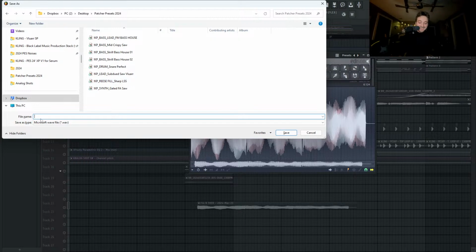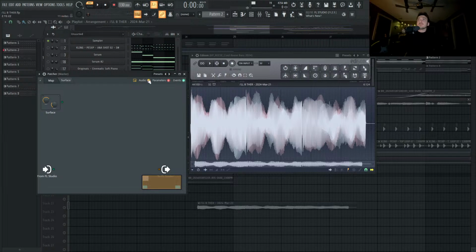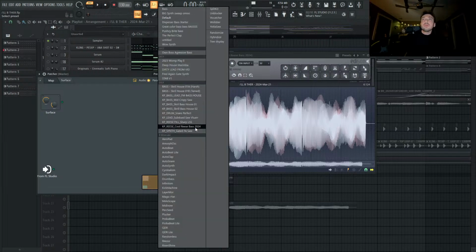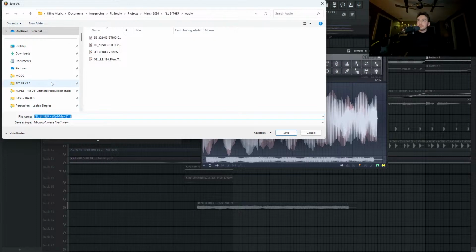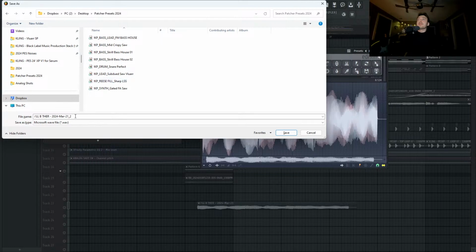So let's do KP. What was it? Reese. I think it was Cool Reese 2024. I'm going to check this real quick. Not that I would save this one exactly, but I'm just curious. Cool Reese 2024. Okay, so Patcher. This is why I told you to copy it before, but here's what it is: KP Reese, Cool Reese Bass 2024.